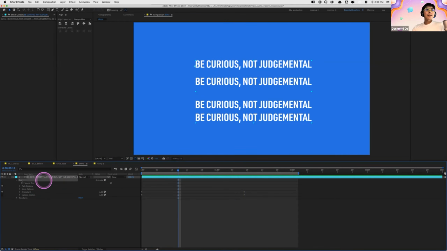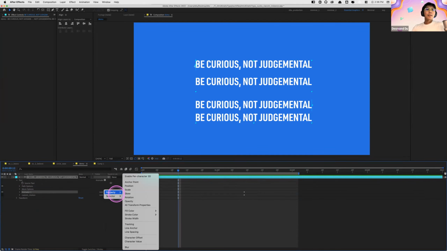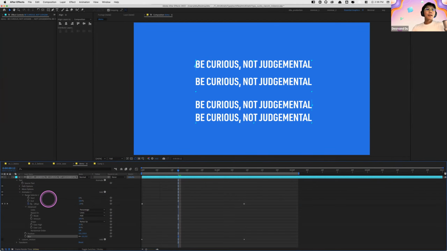So if you go to text over here and you click, we can animate colors as well, but we can also animate blur too. So if I click on this animator, because I already have a range selector, a text animator, I can select the text animator and add in blur, right? And I can set the blur to say about 30.